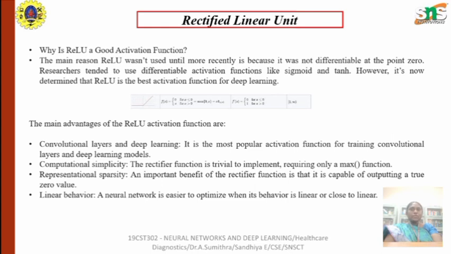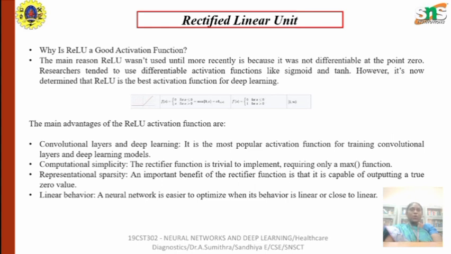The non-linear nature of the rectified linear unit enables a neural network to make accurate predictions on various tasks such as classification, regression, and image processing. Avoiding the vanishing gradient problem: this helps mitigate the vanishing gradient problem, which occurs when gradients become extremely small during backpropagation, hindering the training of a deep learning neural network. By allowing gradients to flow freely for positive inputs, the rectified linear unit enables more stable and efficient training, leading to faster convergence and better performance.